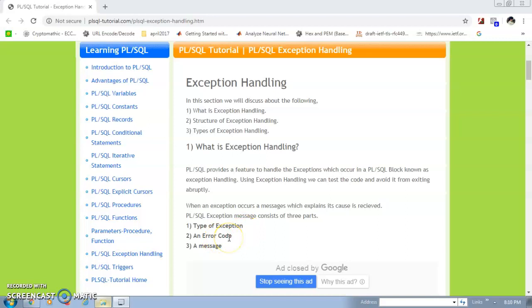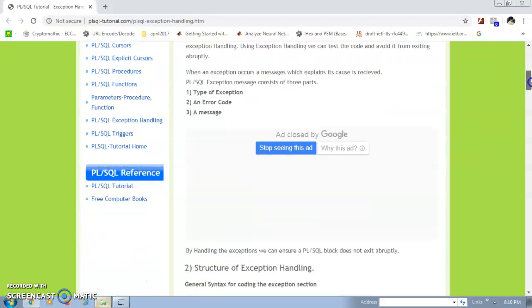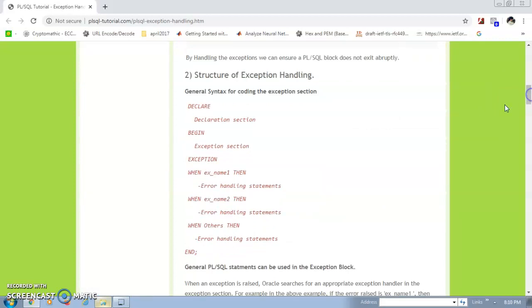Then you have to define an error code, or the condition that your exception will handle. If that condition occurs in your program, then you have to display some message, or handle that exception using this message. So it has three parts: the name or type of the exception, then the error code or the condition, and then the message which will be displayed after the execution of this exception.